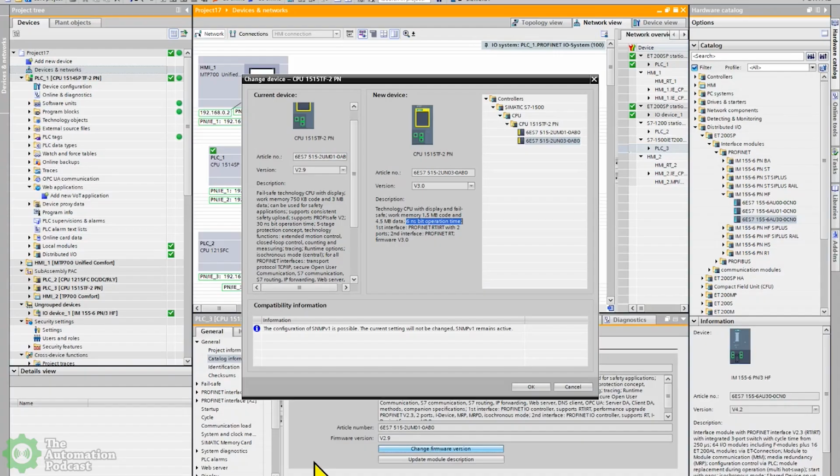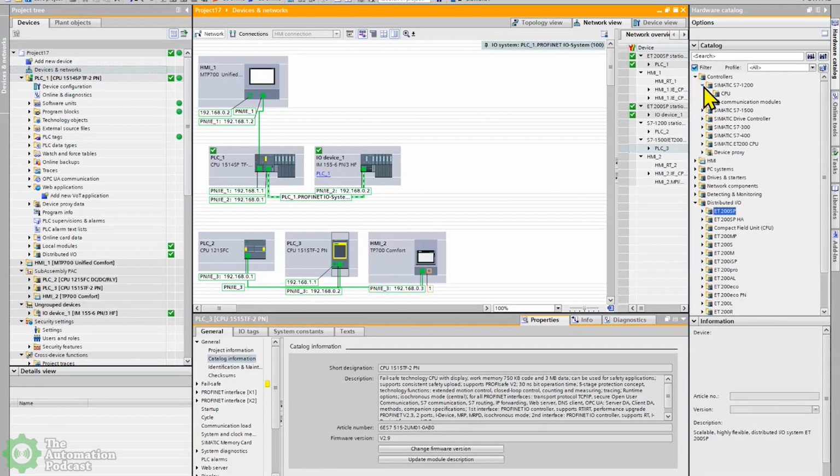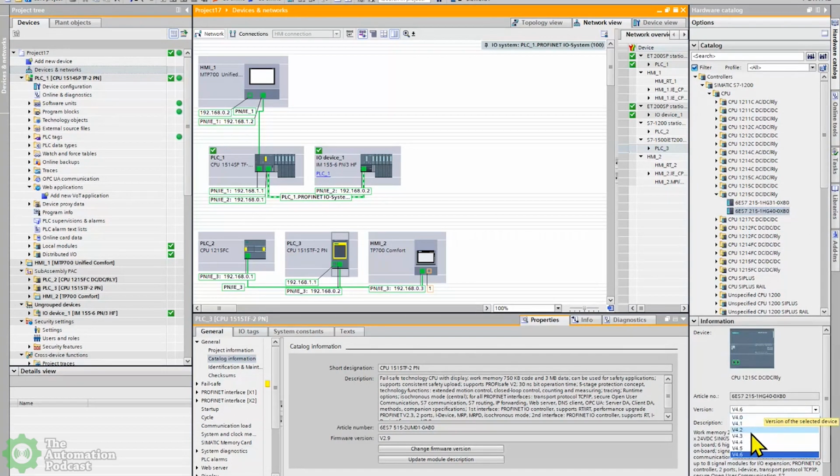Yep. So I did that purposely when I created my little demo project here. I selected the previous generation controller so I could change it. I even did it with the 1200s. If I go here to a 1215, I can select any one of these older versions that existed for the previous versions. Basically what that does is it allows me inside TIA Portal V18 to open a project that has this hardware, and I don't have to change anything about the hardware, the PLC, the IO, or the drives until I'm ready. I can start by just programming with V18. I download it to this old hardware, and it will run it as V18, but it's still running it as a 4.2 until I decide that I want to run through my steps to upgrade the hardware.